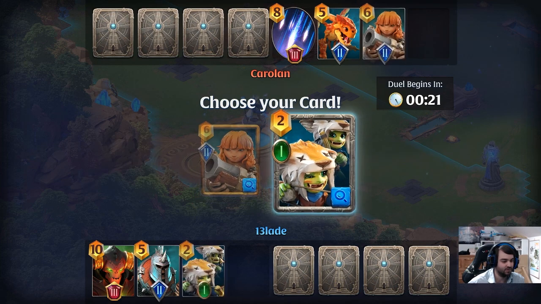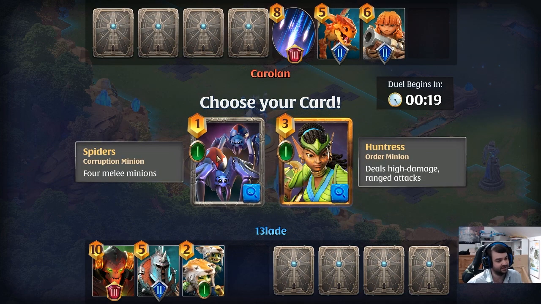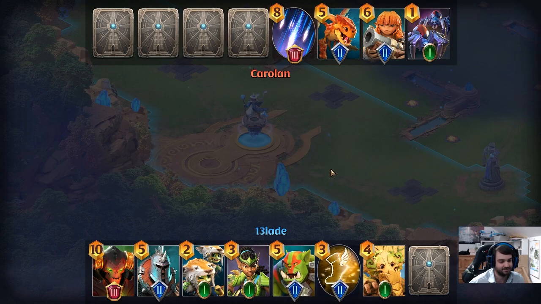So I definitely take the tier 1 here because we have no tier 1s yet, and I think Huntress is better than Spider, especially since we already have this squad unit. So we already have a group unit. We don't want another group unit. I also think Huntress is just amazing.